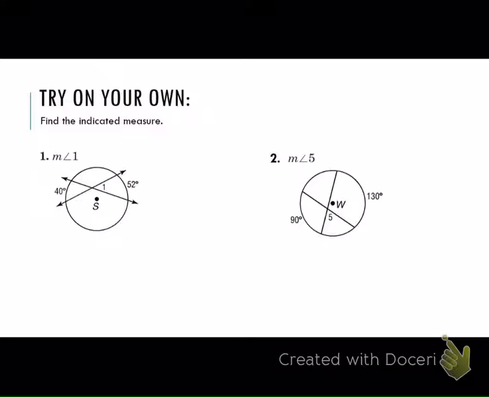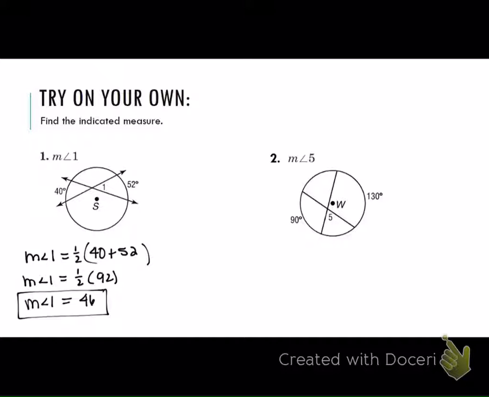All right. So these both are creating X's, which look kind of like an addition sign. So to find the measure of angle 1, what are we going to do? Logan, what are we going to do to find the measure of angle 1? 40, 52. And what do we still have to do with that? Yep. Take half of that. So that is half of 92, which is 46. So that actually gives us angle 1 because we have those two intercepted arcs.